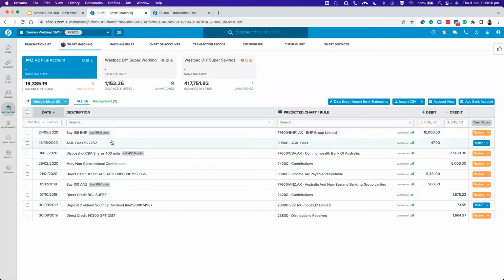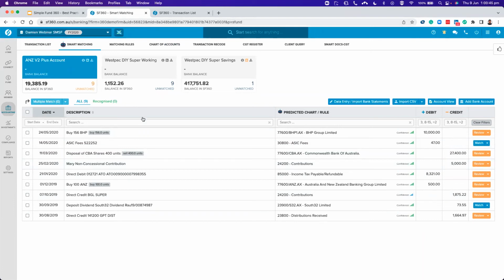So obviously we're going through this in the webinar and explaining the various features and options that are available, but we can also see how quickly it is to process an SMSF. So for clients that have come across, particularly from desktop or competing products, or you may not have used the smart matching screen as much as before, it's always good to review how you can create those rules and match transactions in bulk rather than doing it through the transaction list on an individual transaction basis.